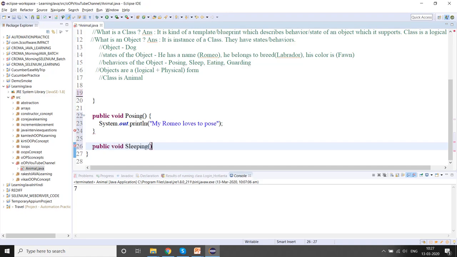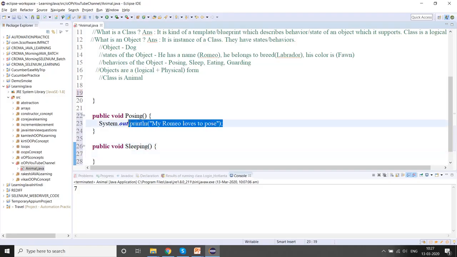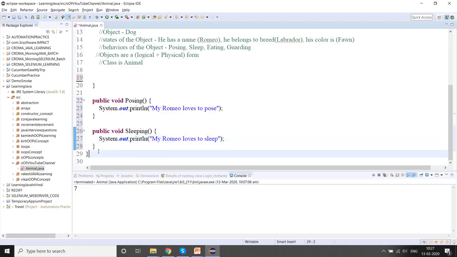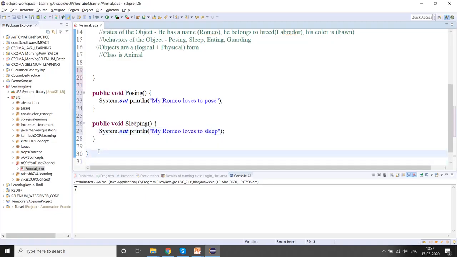This is another behavioral aspect. So I'll write here loves to sleep. Now I'll create another method, eating.